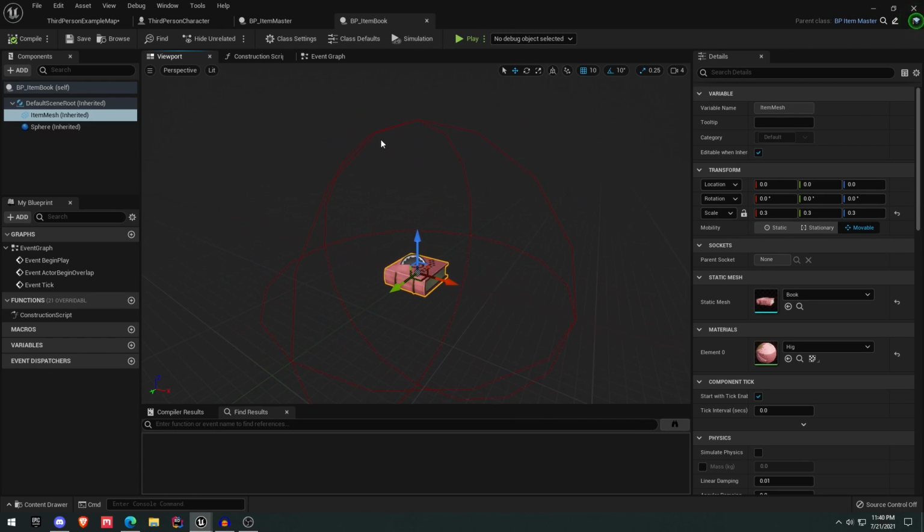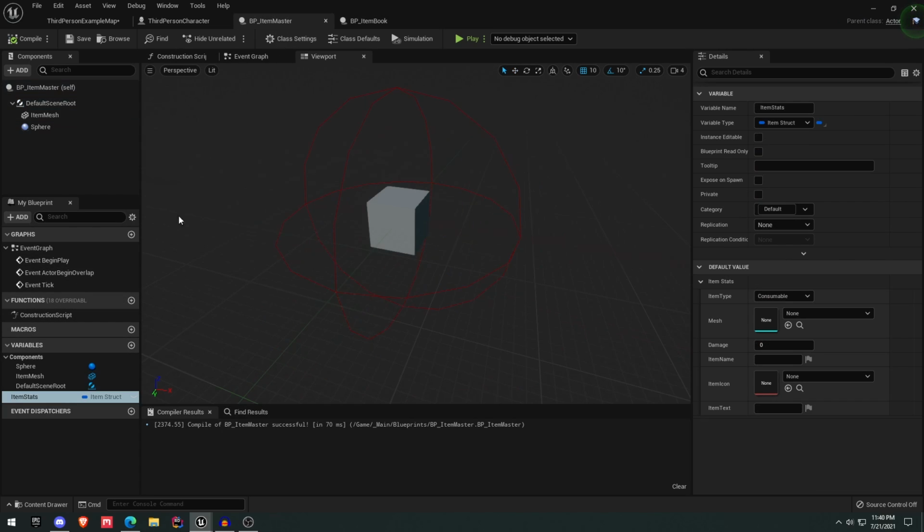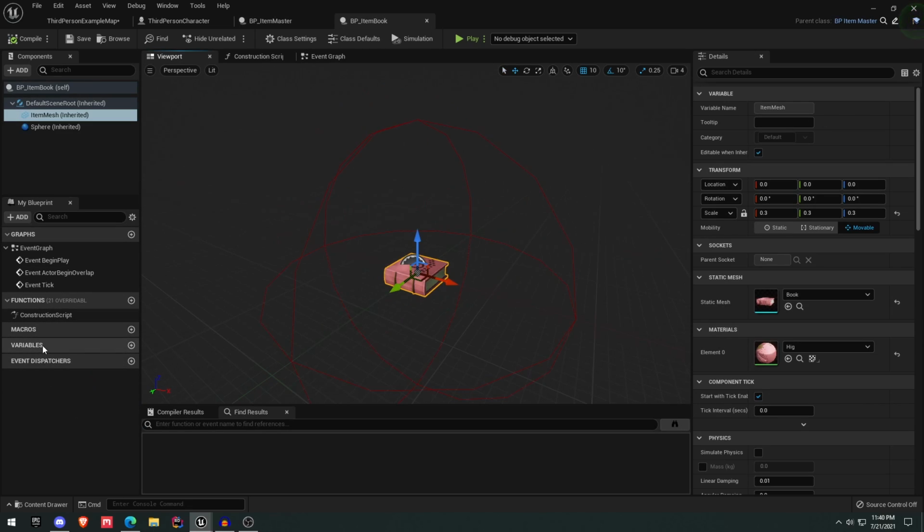All right, now we want to set the actual item information. So one thing you may notice is you don't know exactly where the item info is. So if you remember in our master item, we can't find the item stat structure. So where exactly is this variable? It's not exactly in here.